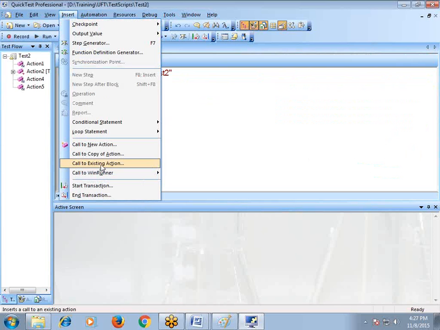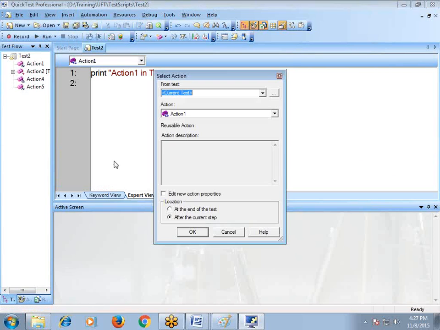Go to insert, call to copy of action, and select the test1 script. Open test1 and select action 1 and copy it at the end of the test. That means action 6 will be created here.